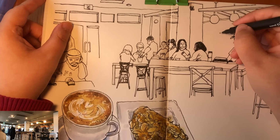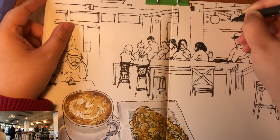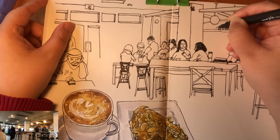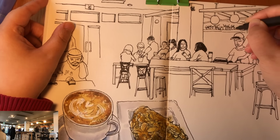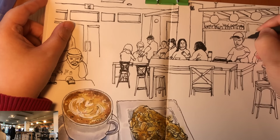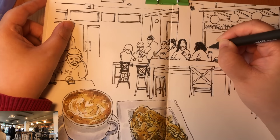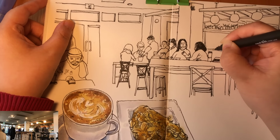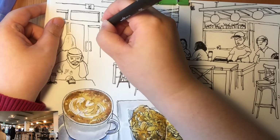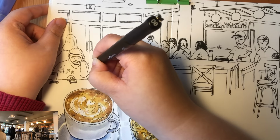Okay, so now I am moving on to the next stage of my drawing process. Pretty much like drawing the negative spaces behind these people. So in between these two poles, I have these flower pots near the barista's workspace, pretty high on the shelf. And this area is the counter. Very abstract because it's very far away. It's very hard to tell exactly what those things are. Just follow the lines that I sense.